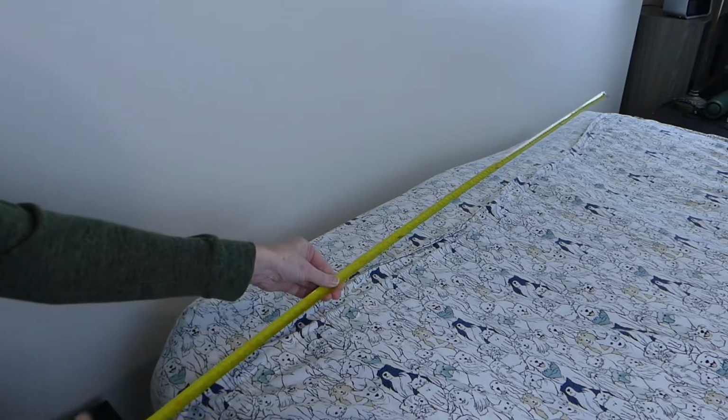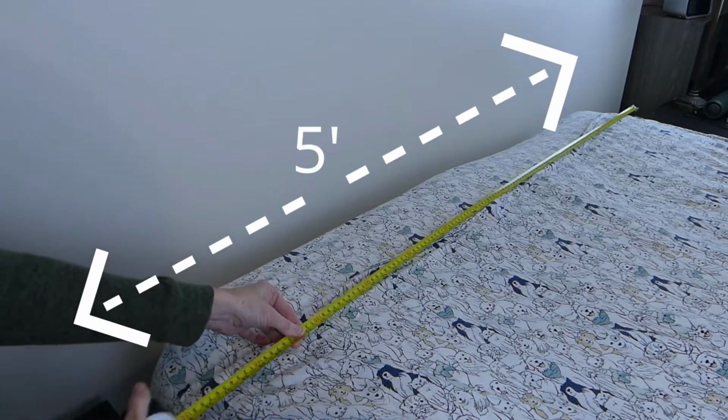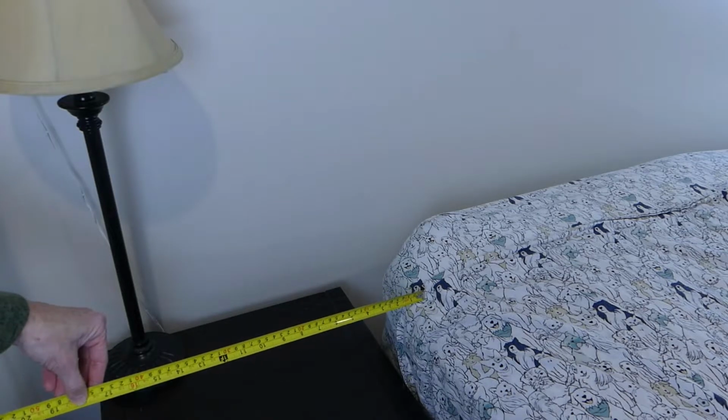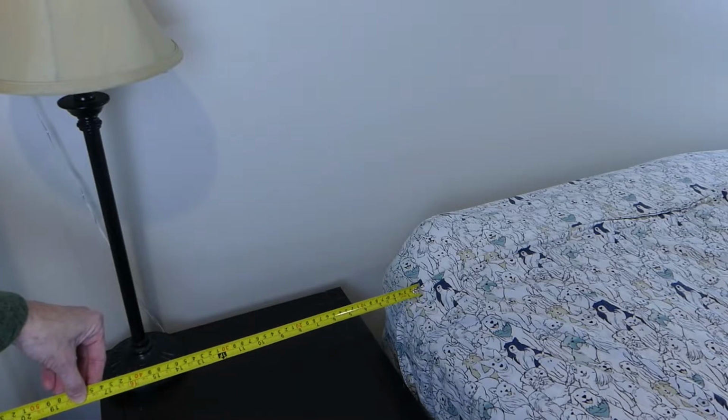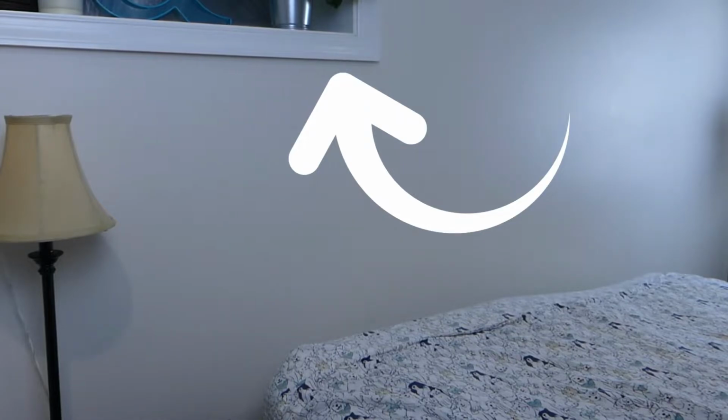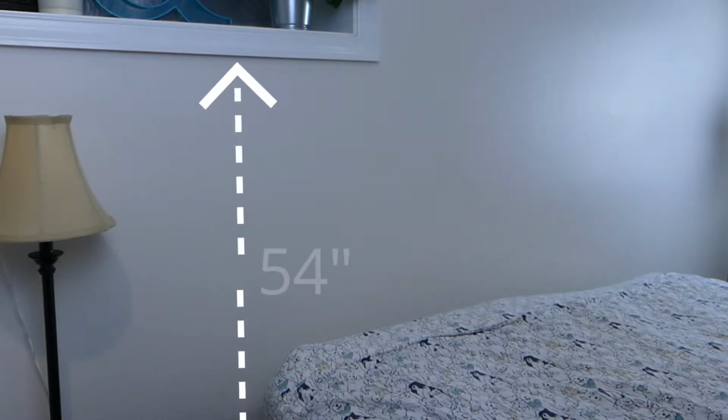First, measure for the headboard. My bed is 5 feet across, and I want the headboard to extend out on each side by an additional 1.5 feet. So my total desired width is 8 feet. Since I have a window to contend with, I want my height to stop before the lower molding, so my headboard will be 54 inches tall from floor to top.